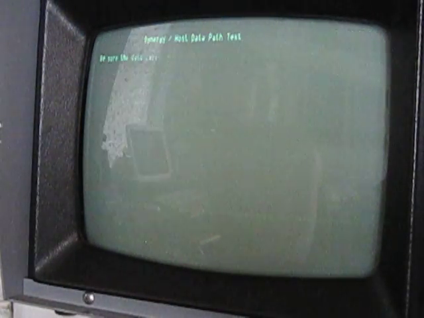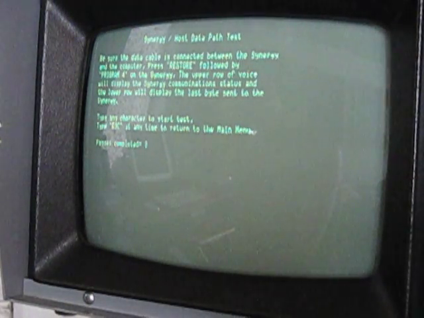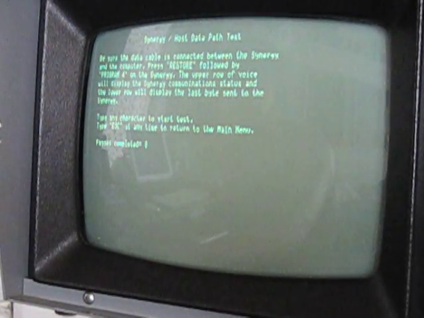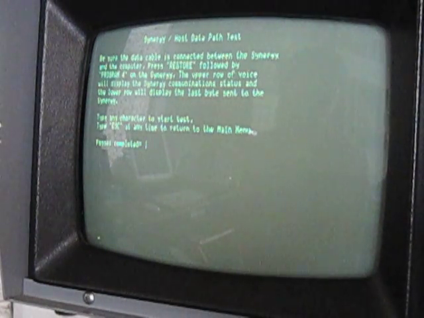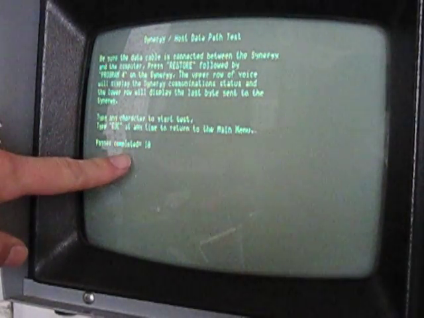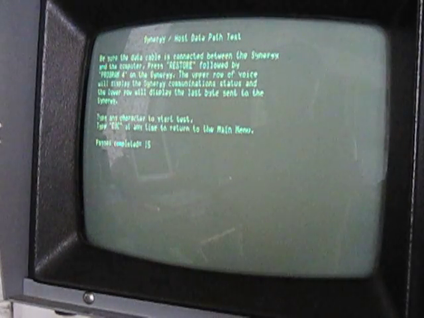Option 13. It asks me to hit the restore button on the Synergy and then press the program 4 button. This, I guess, readies it for the test, and then to hit any character. At the bottom here you can see it says passes completed, and it's counting the passes. I've let this go up to 200 before seeing if it would stop at all, and it didn't stop.